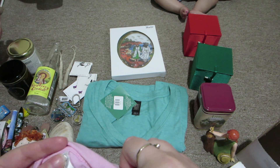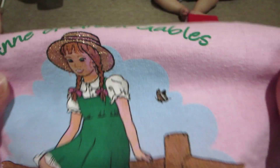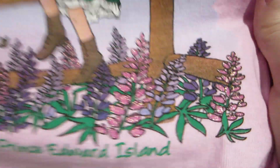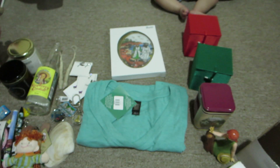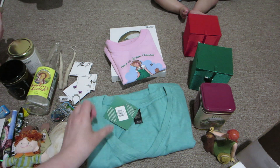The last two items - I decided to bring back something for Miss Gracie. They didn't have anything in smaller sizes than six months and this looks like a large six months so it'll fit her. It's a pink short-sleeve top that says Anne of Green Gables - Anne's hat is all sparkly, she's got pink sparkly bows sitting on a fence, it's got lupins, and it says Prince Edward Island. I thought I'd bring her back a little souvenir since her birthday was coming up - in fact her birthday is in two days from when I'm filming.